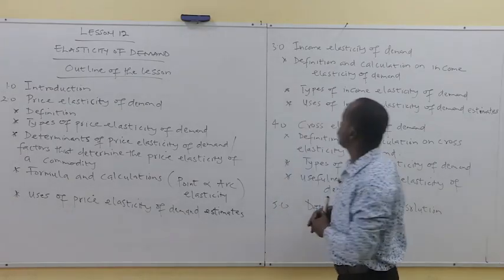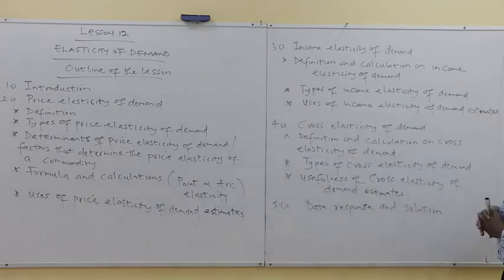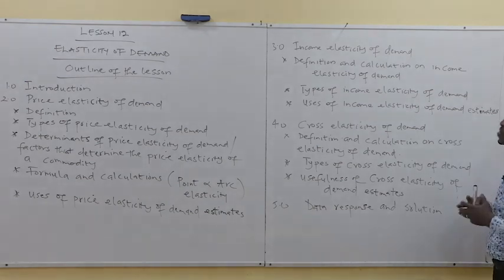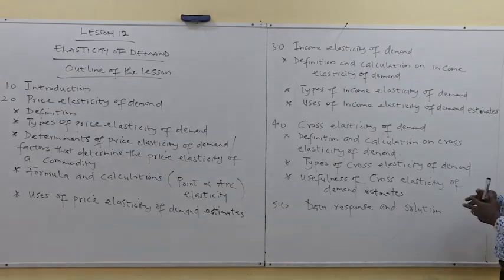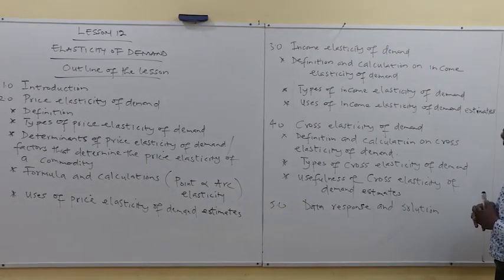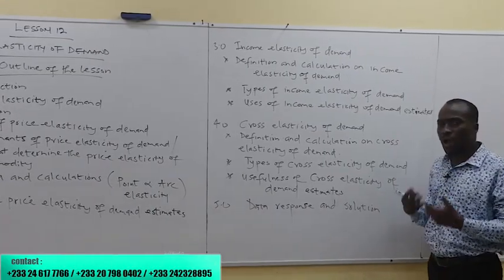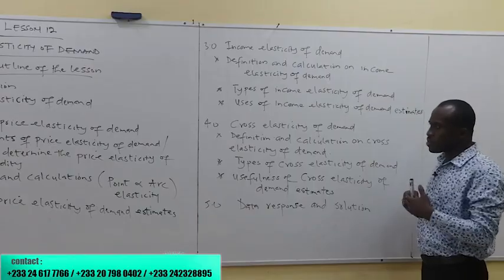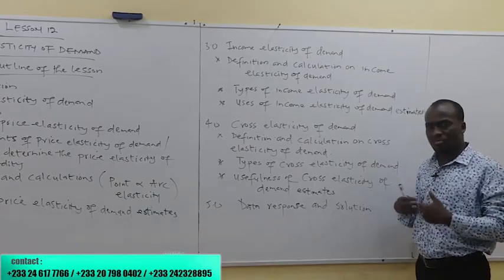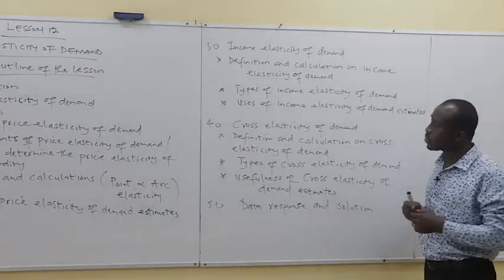Right? Here too, you're going to have another type, income elasticity of demand. You're going to look at the definition and the calculations on income elasticity of demand. So you're going to look at the types of income elasticity of demand, and look at what the uses are. Why is the income elasticity of demand estimate useful? Okay.